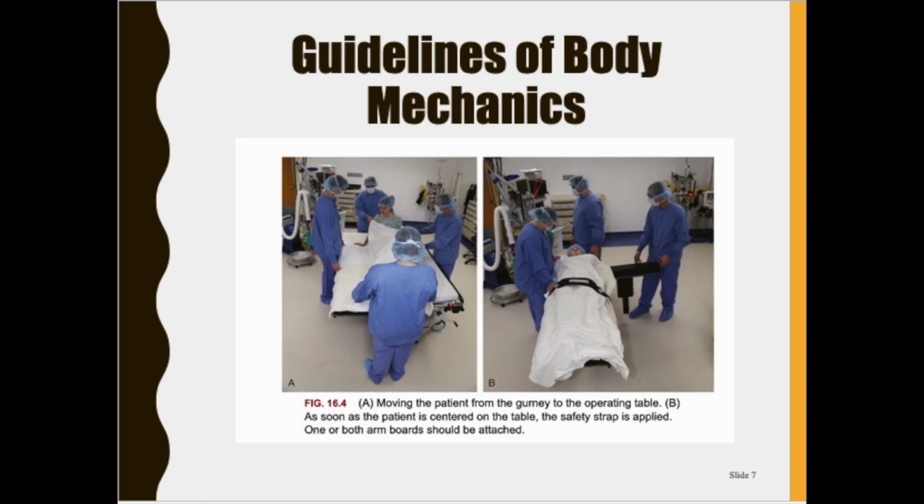Now, there are guidelines of body mechanics, and this chapter lets us know. We are at a high risk for back and other musculoskeletal injuries, okay? Our tasks are unpredictable, which can unfortunately lead to injury. So always have enough help when you're moving a patient. And you see there's a lot of individuals here. Be prepared for possible weight shifts. Maintain the spine in as neutral a position as possible whenever you can. And you do want to avoid twisting your spine, especially when you're lifting or bending.